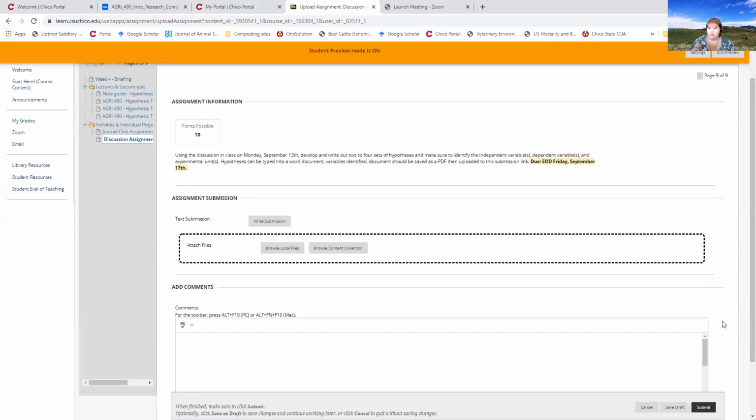You're going to write in your hypothesis or your pairs of hypotheses. You're going to identify the independent and dependent variables, as well as the experimental unit in each of those hypotheses. Save it as a PDF and re-upload it here for a quick 10 points. This assignment should be pretty easy because we're going to do most of the work in discussion today.